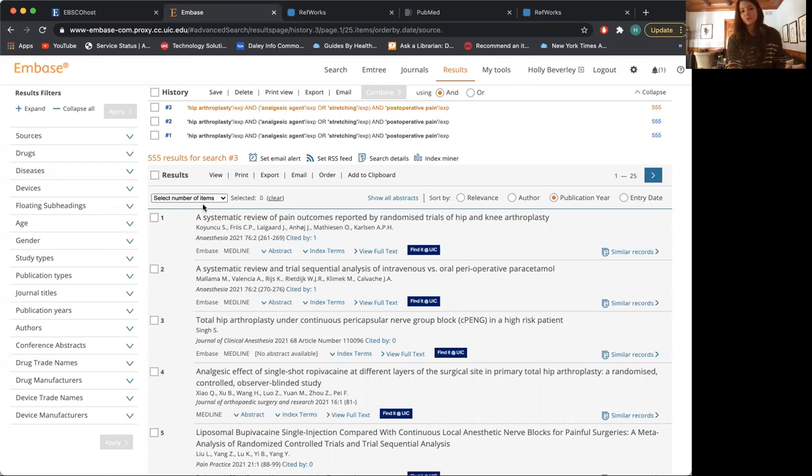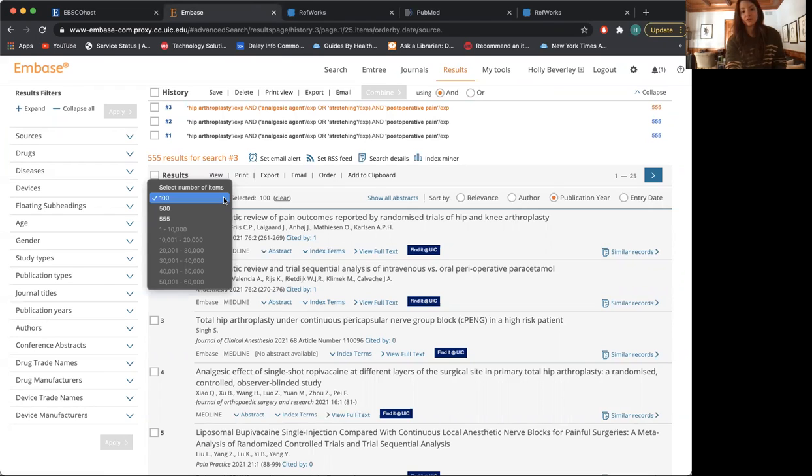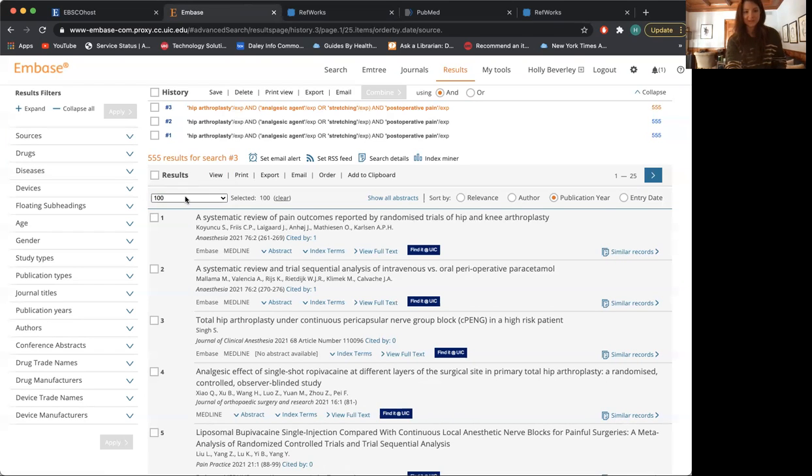Underneath results here, there's a drop-down menu to select number of items. So I could say I only want 100 selected, okay? And then if I wanted all of them, you could select 500. But for the purposes of this demo, we'll just do 100 and then same process.